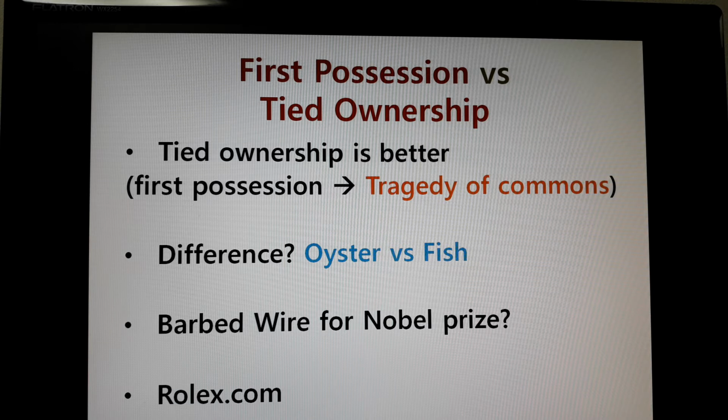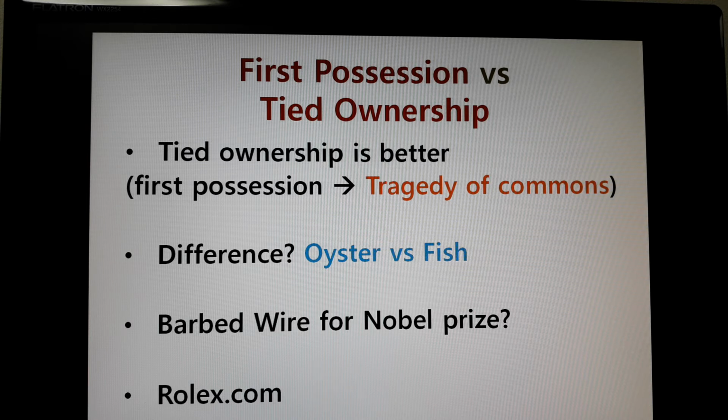Let's go back to the example I introduced in the previous case lecture. The difference. Okay, in Maryland, I talked about the oyster fishing people who, at first, it was first possession. Everybody went to the coastal area and found the oyster and took it. Then it's mine. That's the first possession rule. However, later, the state government of Maryland divided the coastal area into small sections, and then one fisherman is assigned to each section so that no other fisherman catches that. So if Tom is a fisherman and he is assigned to section 11, Jim, Bob, nobody can catch at section 11 but Tom. So every oyster in section 11 has kind of Tom's name on it. Okay? That is tied ownership.